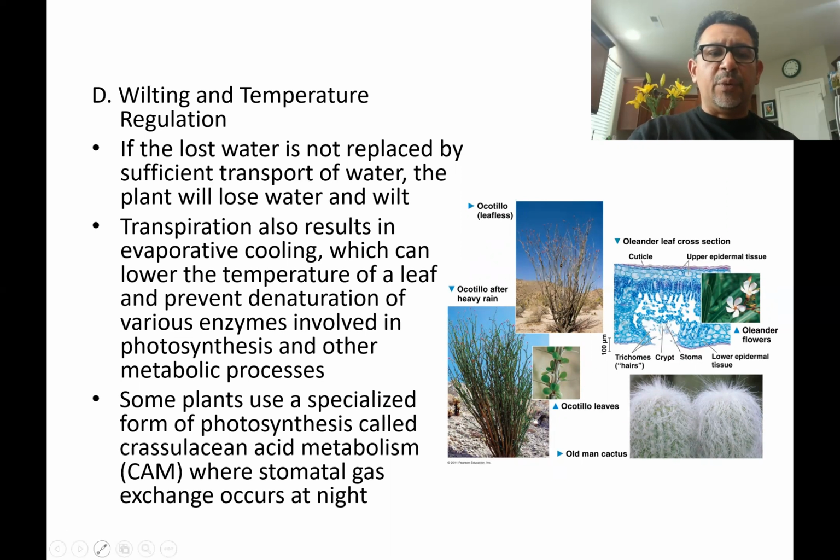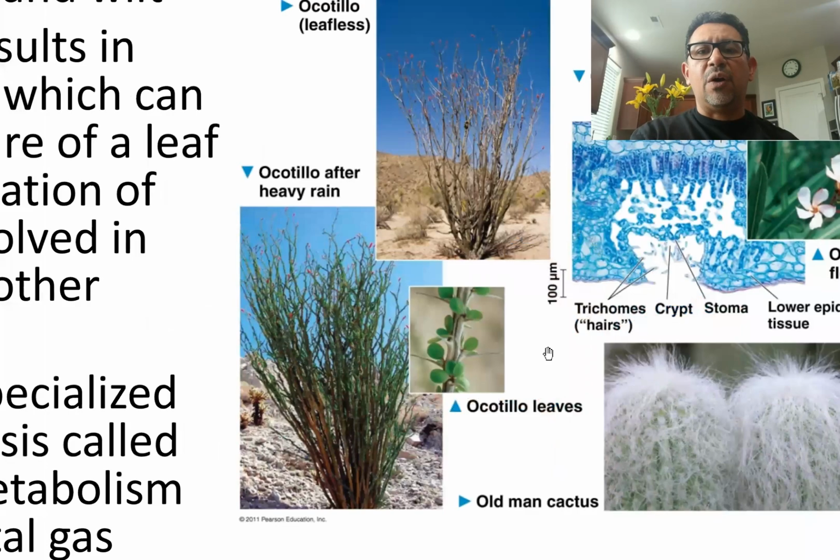Take a look, for example, at this plant you can find in the California desert. Part of the California desert includes the Sonora desert, and that's where you find these ocotillo plants. During heavy rain, you will see that these plants almost overnight will turn green. While there's still some moisture in the soil, they will take advantage of that to produce leaves, and then these leaves will do photosynthesis so much that they can save some resources. And when the soil dries again, which is going to be the norm for most of the year in these parts of the desert, ocotillo plants are going to look like this, completely barren, no leaves.